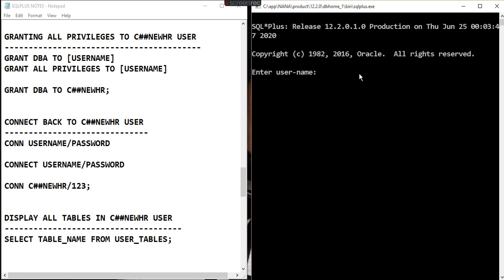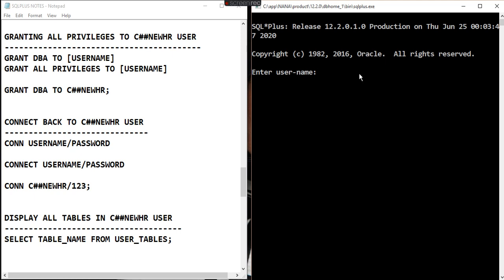Before you can grant any privilege to any newly created user, you have to be in Oracle, unless maybe the user is having what we call the with grant option, where the user will be able to pass on the same privilege he has obtained from the sys to other users. But once the new HR will only gain the privilege in the sys user, we first have to connect to the sys account.